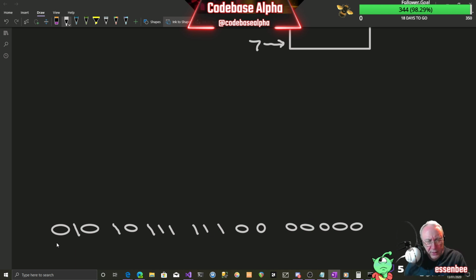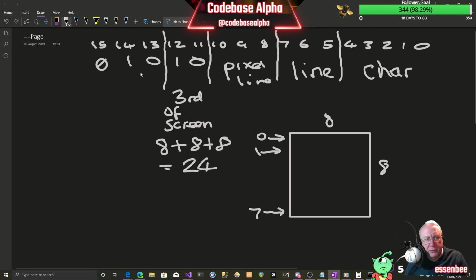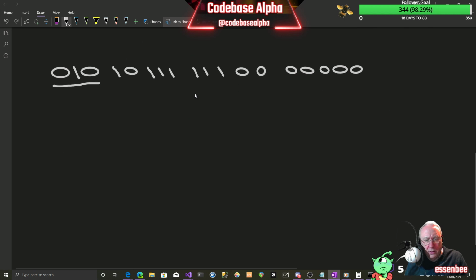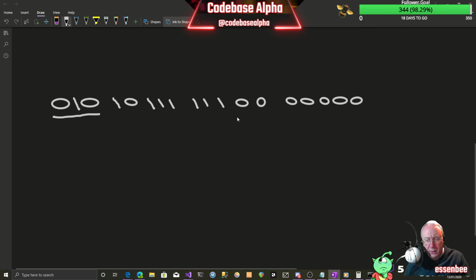So we know what this is. This is just the standard beginning of screen memory. So now the next thing is the third of the screen we're in. And you can see it's 1 0. So this is the bottom third. And we know we're in the bottom third because we're right at the end of the screen memory. So bottom third.